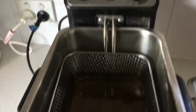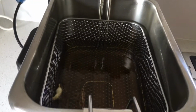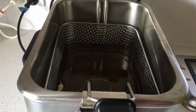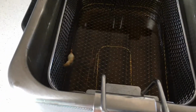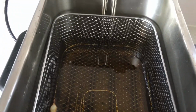Okay, time to heat up your fryer. Make sure the temperature is 190, fill in your oil and make sure it's hot and ready to drop those Goli Bajes in. You can use a bit of the batter, just to test and see whether your oil is ready for dropping the Goli Bajes.